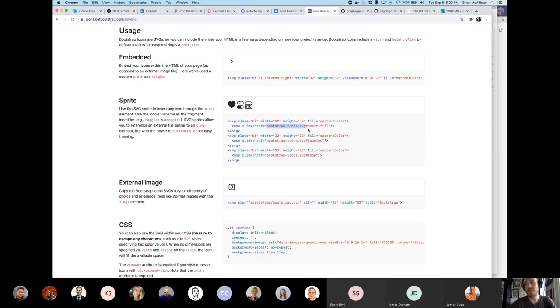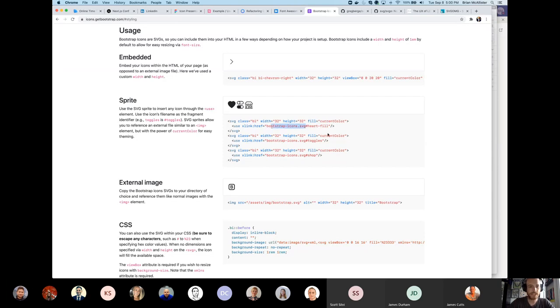And you get the same benefits that you would get doing a raster image sprite, where you would download this single SVG file one time. The browser that the user is using could cache this individual file. So if other assets change, this would remain cached. And you would do that for performance reasons.